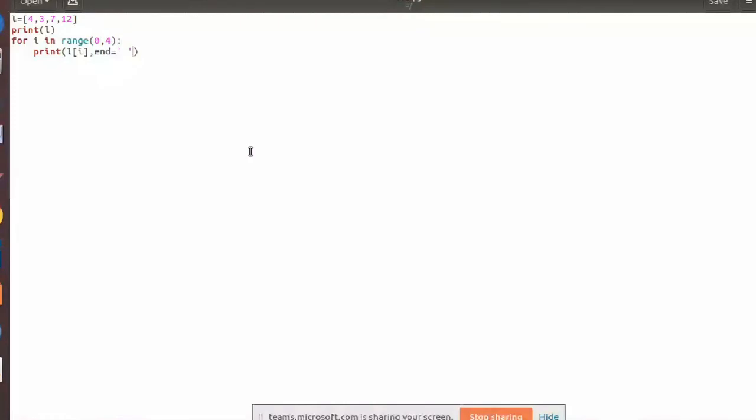Okay, fine. So in case I want to bring out the odd squares from the elements that are there in the list, I'm just taking another list which is odd square.